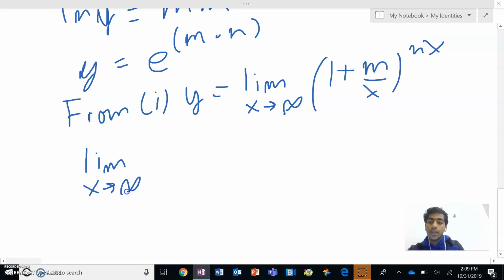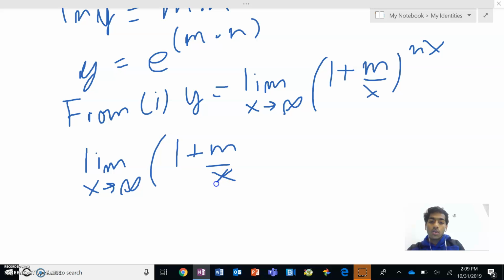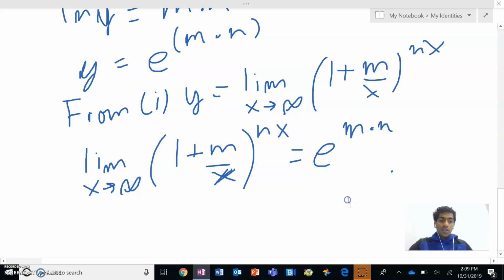The limit as x approaches infinity of (1 + m/x)^(nx) would be equal to e^(mn). So, well, that's about it. And here you've met one of my properties, and this can make your life easier on your AP exams, especially if you're a Calc AB or BC student, or even if you're a college calculus student. This might come in handy whenever you have to go through the long L'Hopital at all. And, well, thanks for watching.